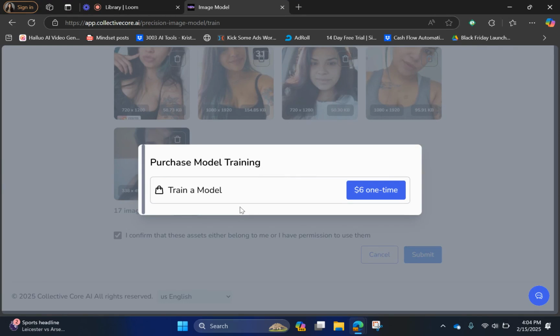So for this to be $6 and have as many pictures as you want, because once your model is generated, you don't have to pay anymore. To generate images of yourself after cloning yourself, you do not have to pay anymore. So I added the $6 fee to her charge.